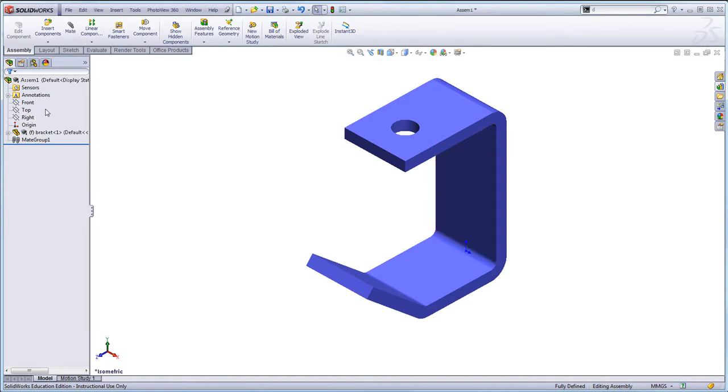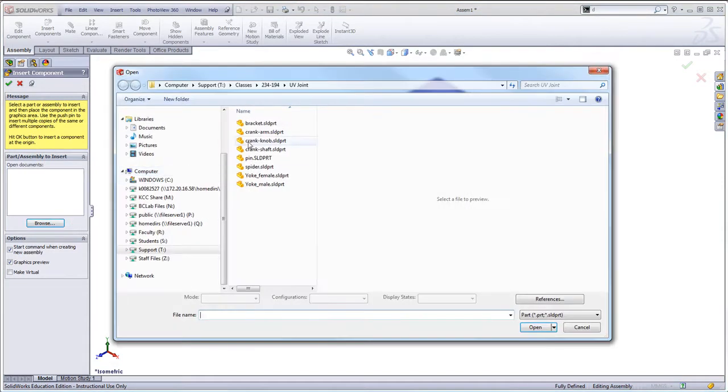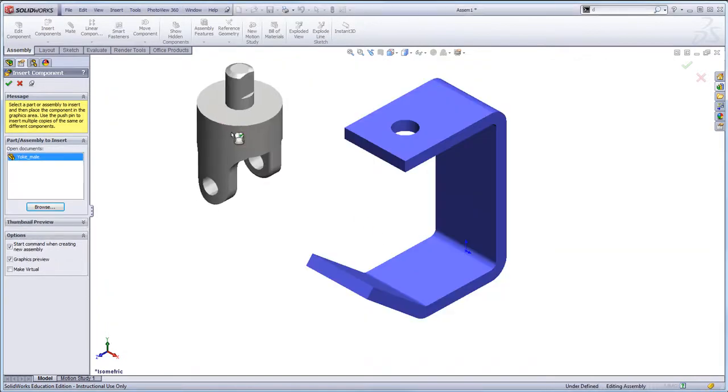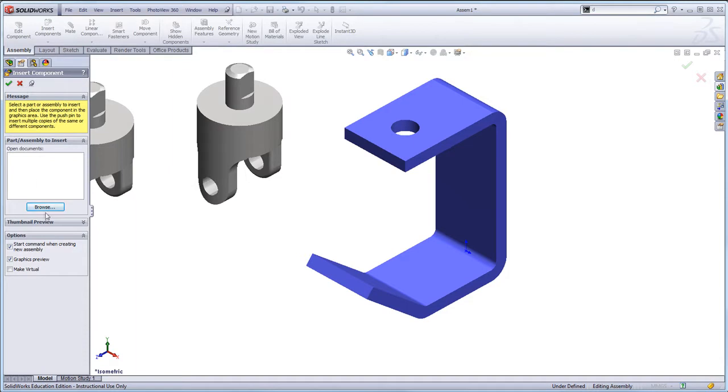All right, I need to go grab some more parts, so we're going to insert components up here, and we'll browse. I'm going to thumbtack this down because I have a bunch of components. I'm going to browse, and let's grab the crank arm. Now we'll change that in just a minute. I'm going to grab the yoke. We only need one of those. If I needed more, I could just click. That works when you have the thumbtack down.